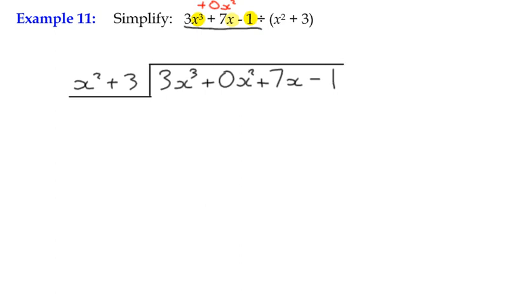We do our division calculation as we've been looking at in the previous examples. So this time we've got 3x cubed, that's our highest order power, our highest order term, 3x cubed. And we're going to divide that by x squared. 3x cubed divided by x squared cancels out to be 3x.